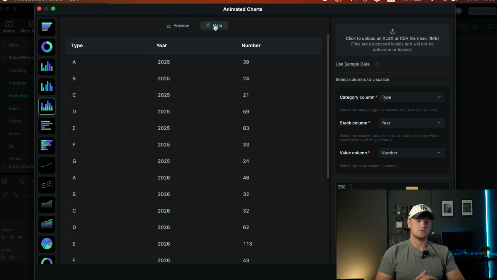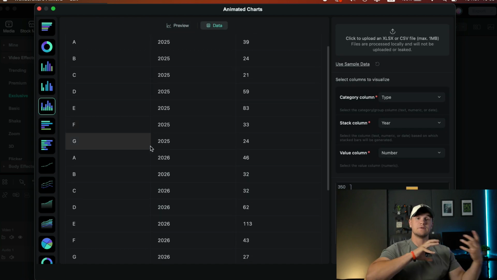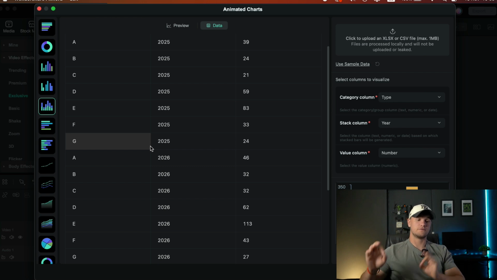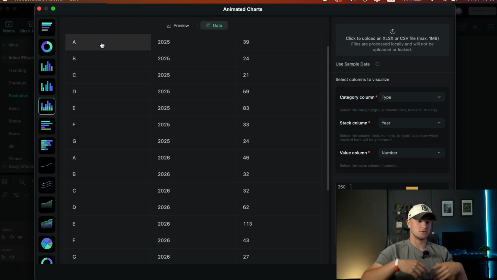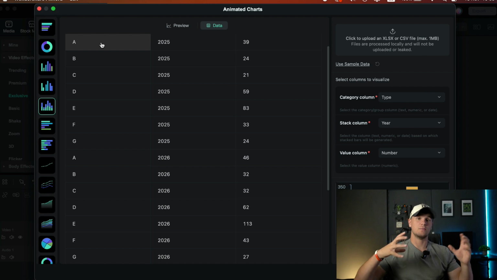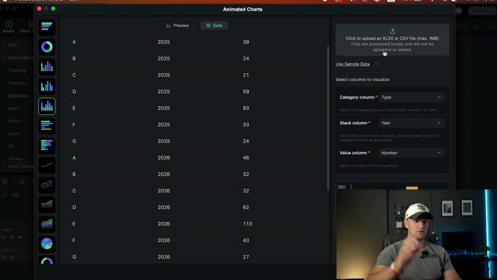Now basically what this allows you to do is you can put in your own data and then it will make a chart for you. And for me, that is pretty cool. So instead of firstly searching for a chart and then putting in your data, you can do it the reverse way around. You can put in a ton of data and then it will make a graph and a chart for you. So here at the side, you can either download or put in a CSV file with all of your data, and then here you can select your category type, so text or numbers. You can select your column type and your value column, whether it should be in years or in numbers. So you can fine-tune this any way you like.